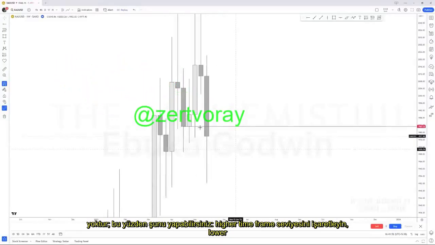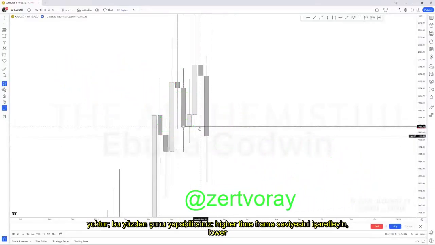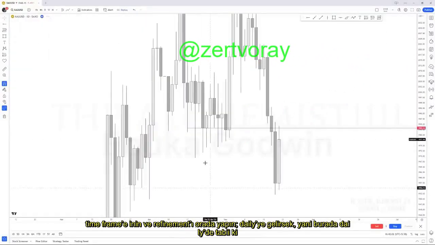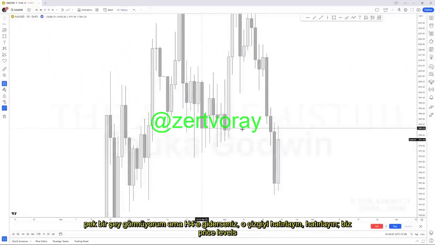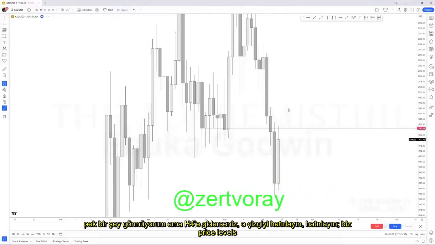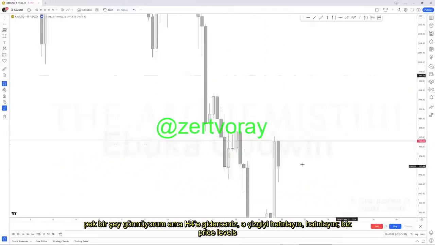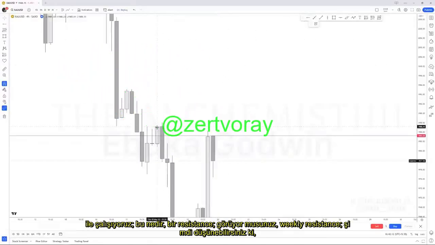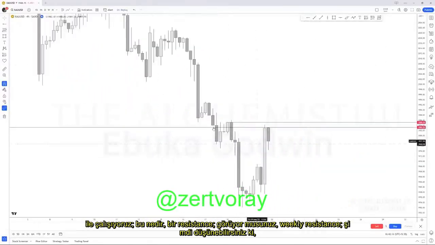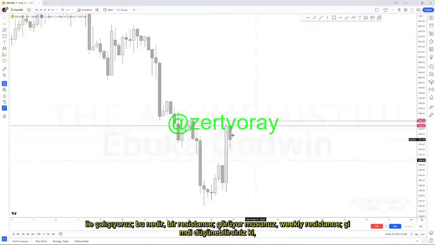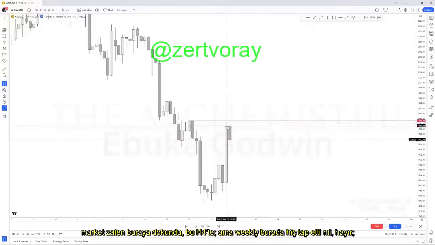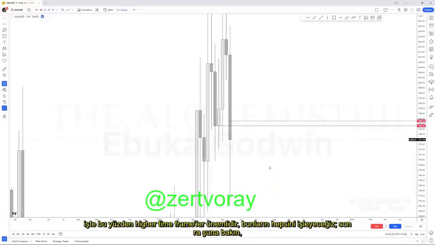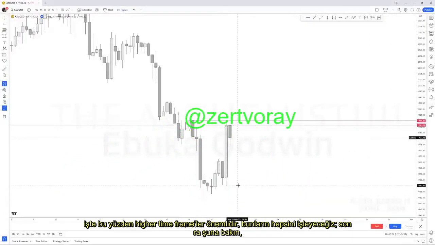So what you could do is mark out your higher time frame level, go to the lower time frame, and then do the refinements. If we go to daily, of course, I don't see anything. But if you go to H4, remember the line, we're dealing with price levels. What is this? A resistance. See that? A weekly resistance. Now you might think, oh, the market has already tapped into that. That is on the H4, but did the weekly ever tap into that? No. So that is why higher time frames matter. We will go through all of that. And then look at this.